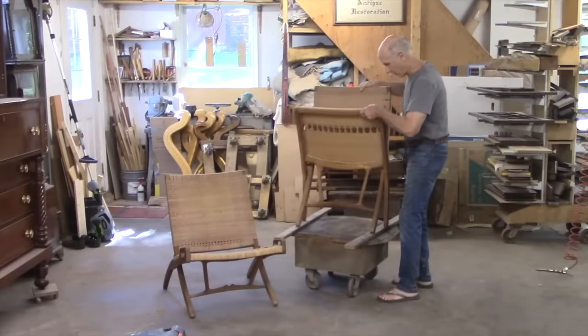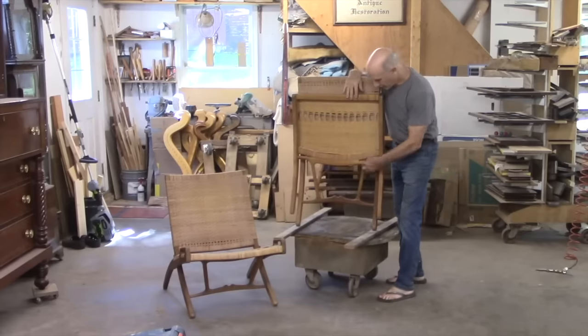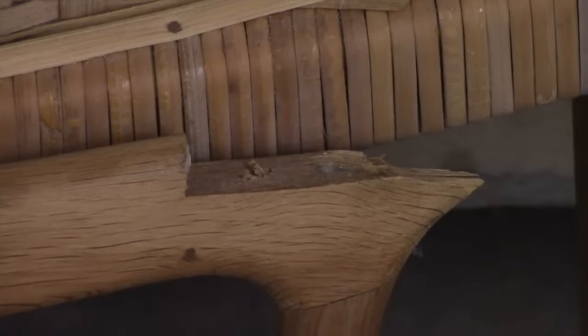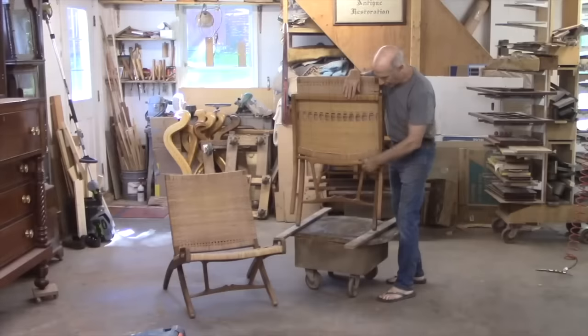The main thing that's wrong is this wishbone arrangement is broken. This side of the piece is missing altogether, and the other side is broken too. So the first thing we've got to do is repair that, and then we'll work on the finish and the reed.